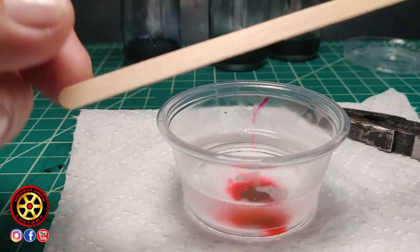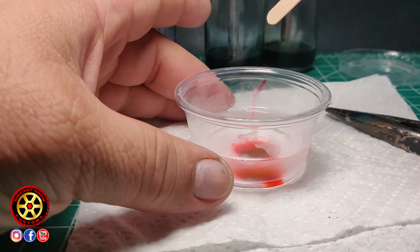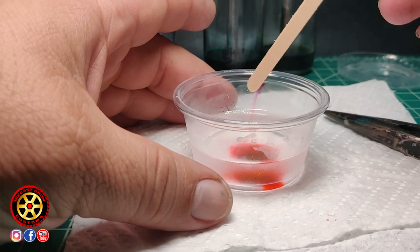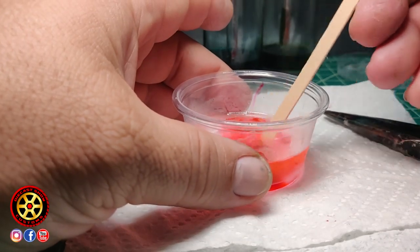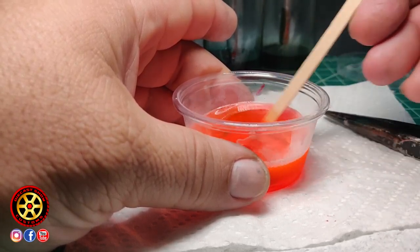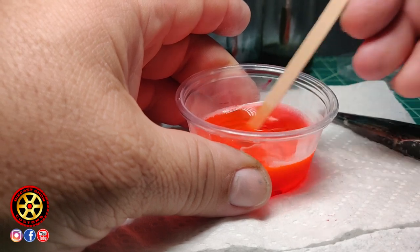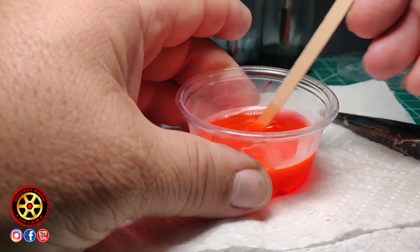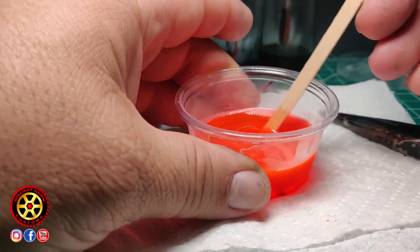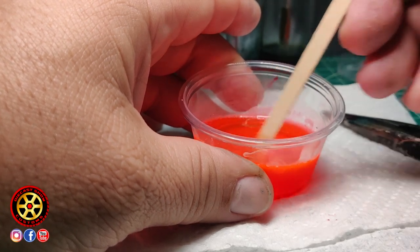I have these little sticks from Starbucks. You do not want to use a mechanized mixer — the decanted paint still has a lot of gases, so just use a stir stick and slowly work it in. I haven't used this pink color yet. I'll use it in the future to see if it turns out light red, actual pink, or maybe that watermelon color. We'll see in a future video.